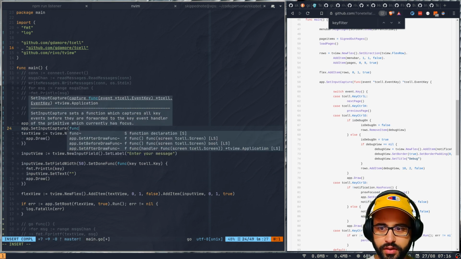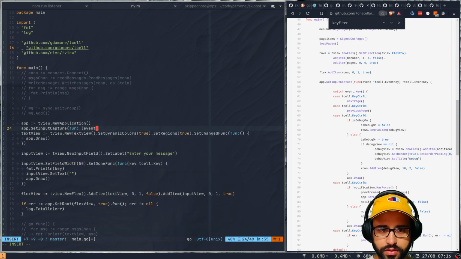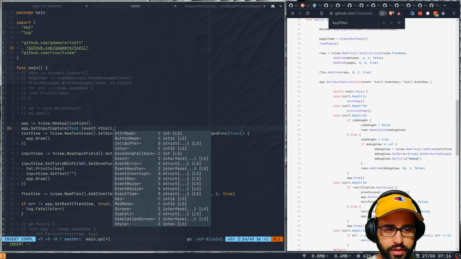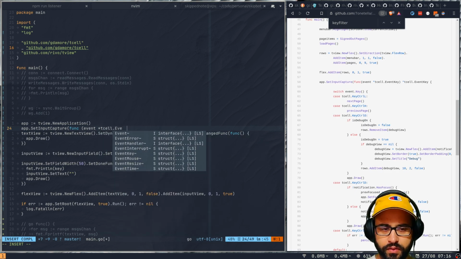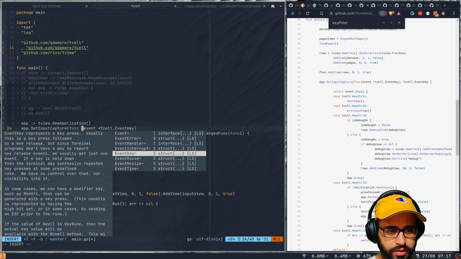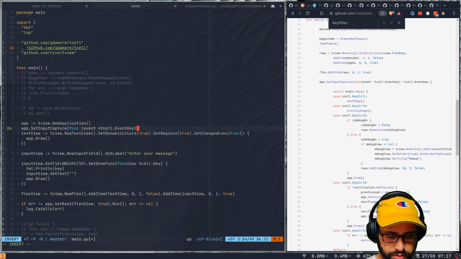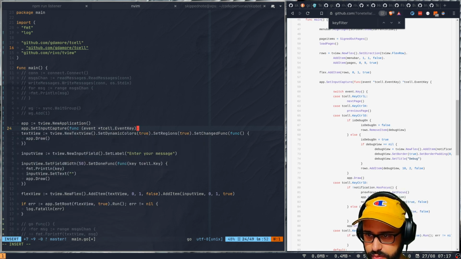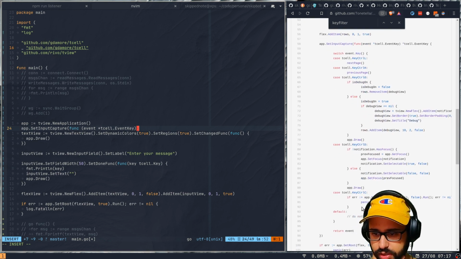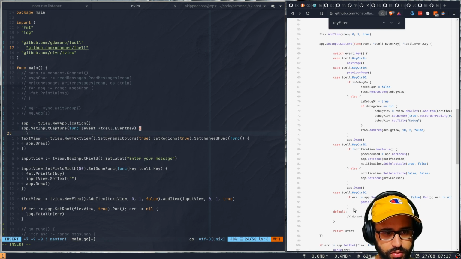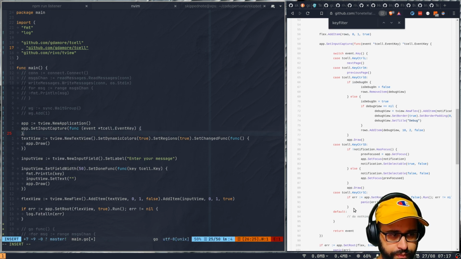It takes in a func, an event which is a pointer to t-cell dot event key, and this returns something back. Do we need to return something? In the case of control C we don't return anything, so for now let's not return anything.